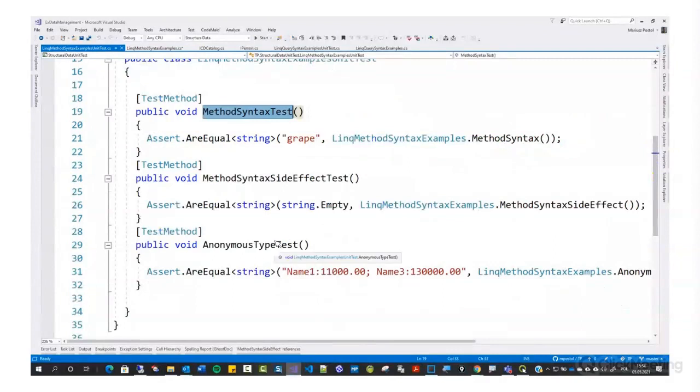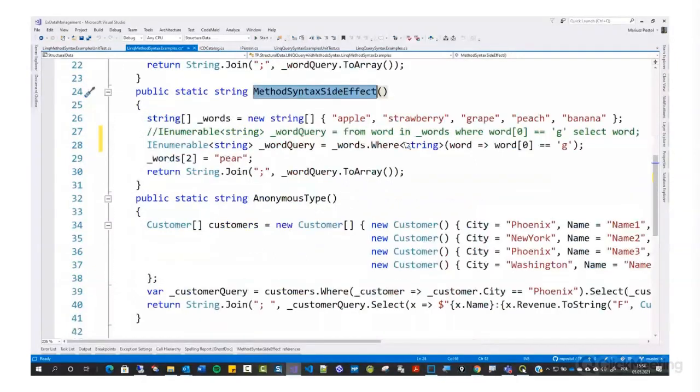Here we are getting an empty string from the method syntax side effect. Therefore, we must guess that this right side of the assignment is not executed. It is exactly the same as in the previous example. It is converted into an object, and the reference to this object is assigned to this variable. It is not executed. Execution is postponed.